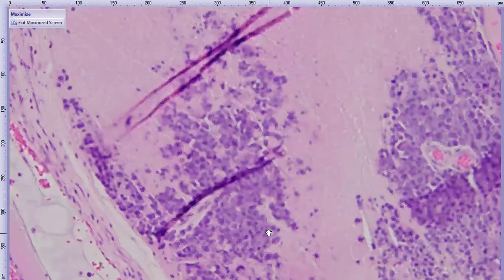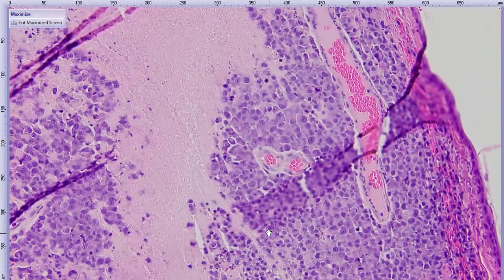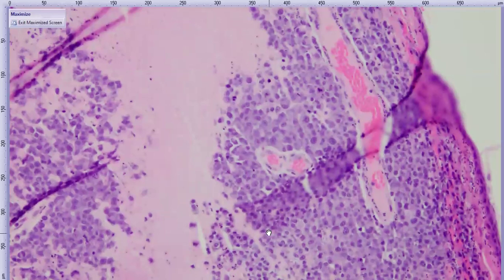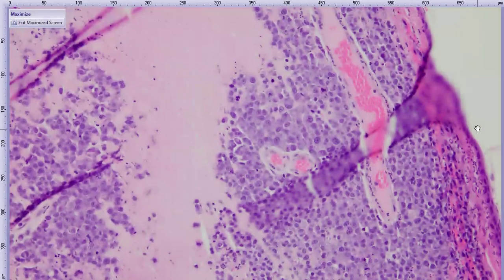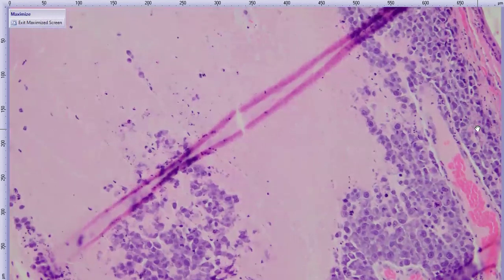Trust me, it doesn't. Anyway, so here they are forming sheets in the corneal stroma. And especially up here in the corneal stroma, they have a very particular morphology where these cells have eccentrically located nuclei and a perinuclear clear zone. They're looking rather plasmacytoid up here. So we have a round cell population with sort of plasmacytoid features and frequent multinucleate cells. And just to show off that this swath of empty pink area in between these neoplastic cells, we'll go ahead and call them neoplastic at this point, is occupied by eosinophilic cellular necrotic debris and maybe bits of karyorectic debris here and there, just necrotic tumor, basically.